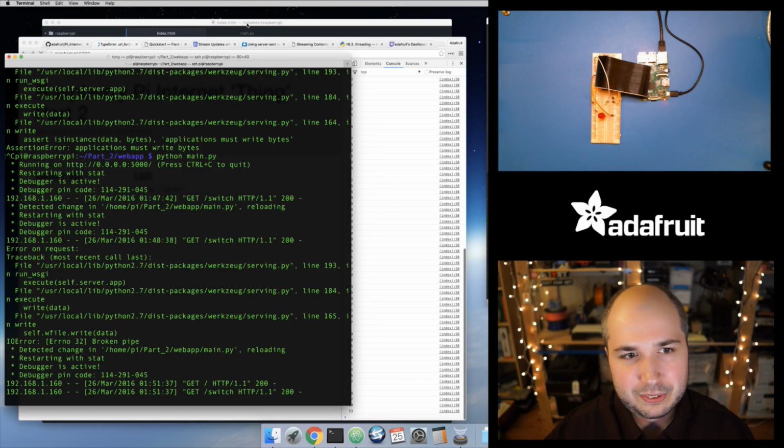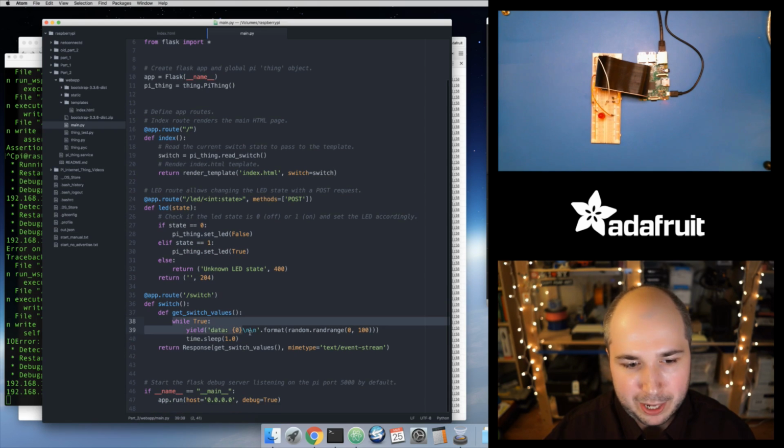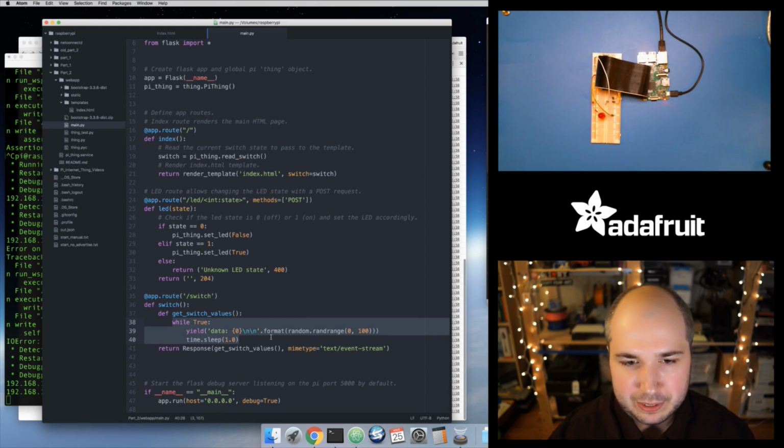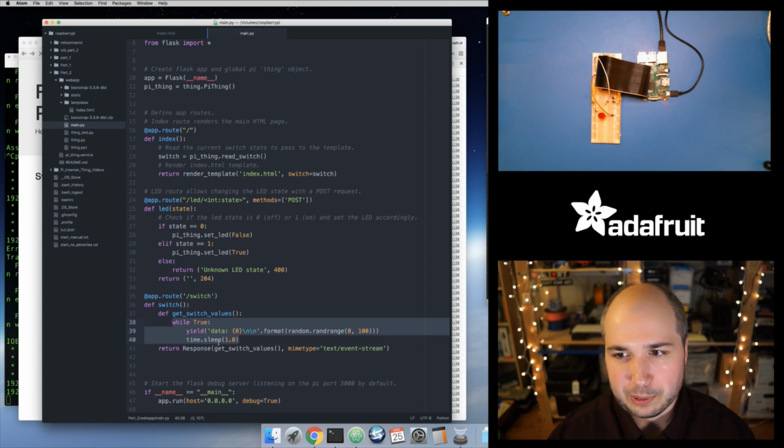Now the big problem is, in our Flask application, this while loop here is an infinite loop. This thing never ends. And by default, the Flask web server doesn't have any threads or ways to run multiple things at once. So once a web page asks for this switch route, my Flask server is going to go into this infinite loop and it's never going to return. And that's actually what's happening here because I'm trying to refresh the web page. I'm trying to access that / route, but my server is stuck handling this message loop here.